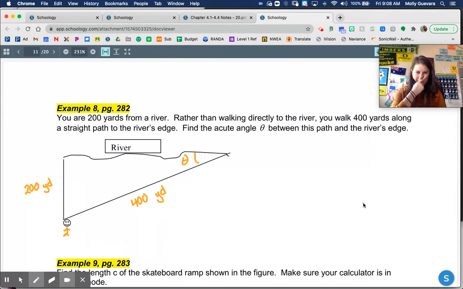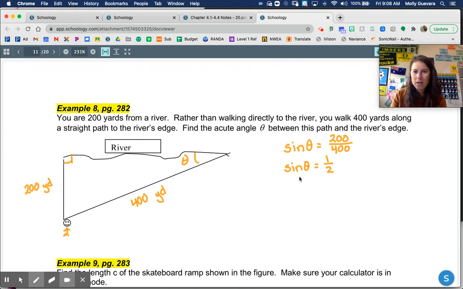What is that angle? Again, we have to ask ourselves, what do we know? I know opposite, and we're assuming that this is the right angle, just so we're clear. So we know opposite and hypotenuse. Which trig function uses opposite and hypotenuse? Hopefully we said sine. So sine of theta, because I don't actually know what theta is, equals opposite, which is 200, over hypotenuse, which is 400. I don't really like big numbers like that, so I'm just going to reduce the fraction to 1/2.